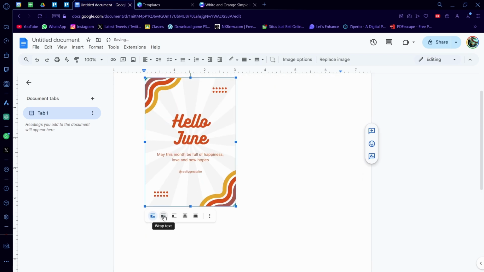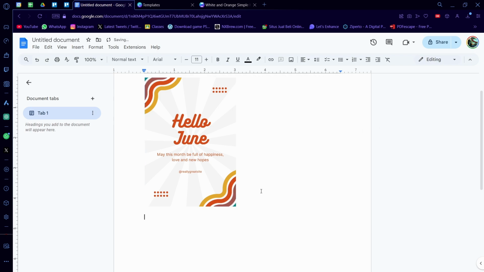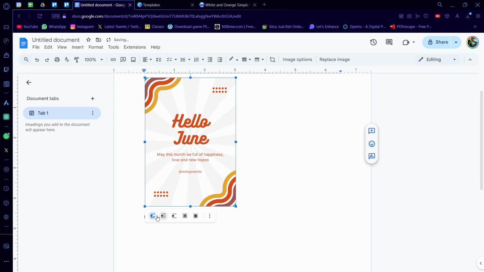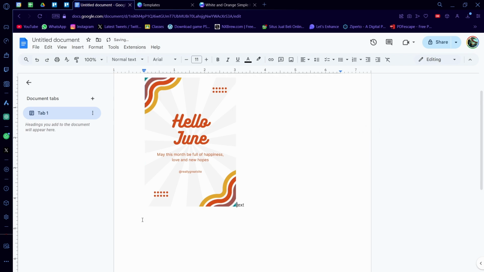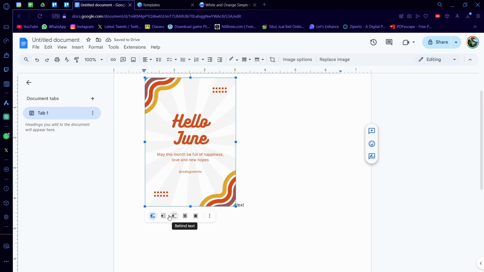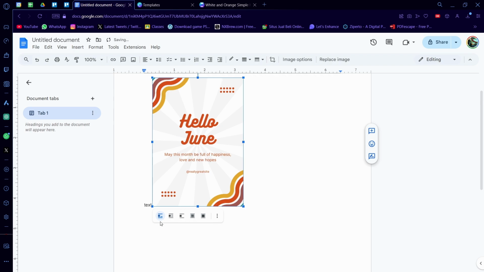You can also change how it interacts with text. So I'm just going to type a couple of lines of text real quick here. If it's like this, it'll act as if it interacts with the text, so it has collisions, per se. But if you want to move it however you want, like if I'm in this option right now, inline, I can't move it freely. If you want to move it freely, just click on this, behind or in front.